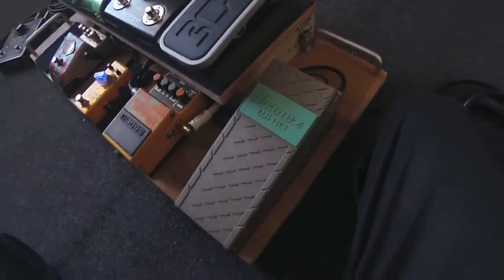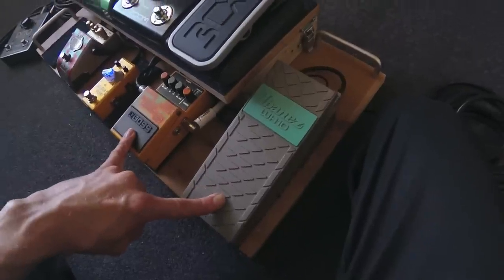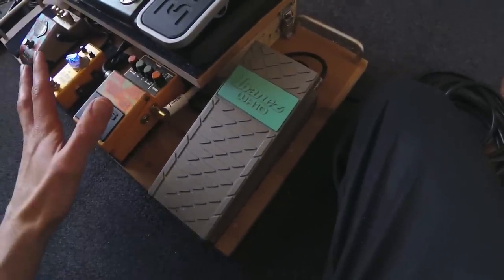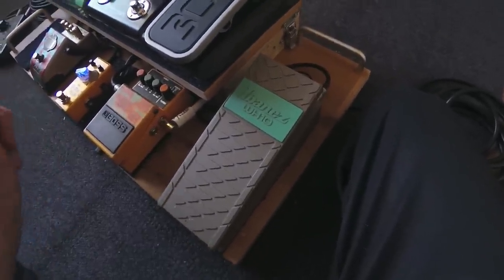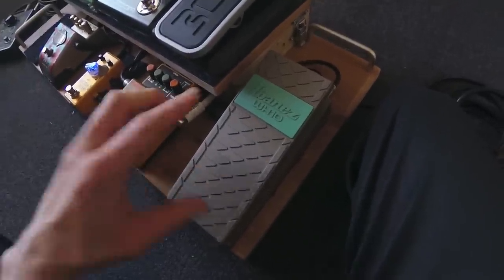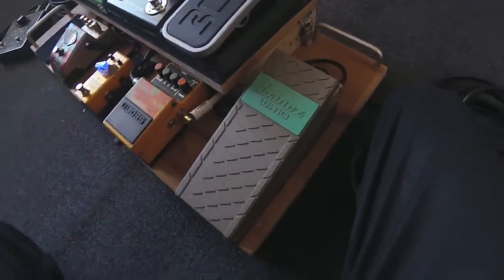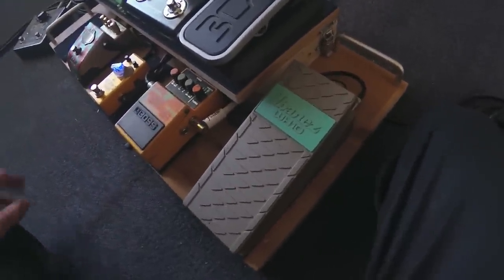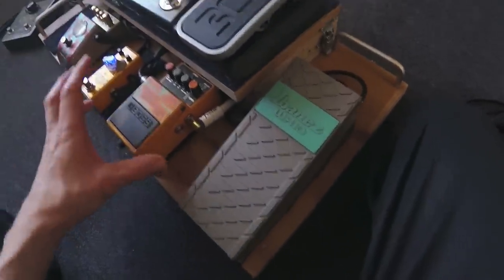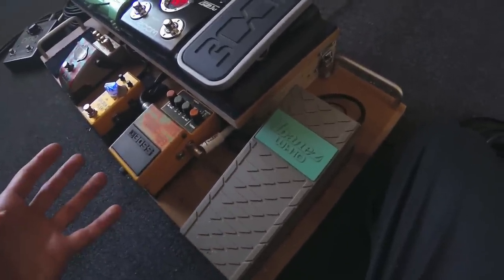Okay, and another thing to touch on really quickly, as I get a lot of comments on this: these two pedals are divas. They do not like clean. So if your signal's really clean, these pedals will rebel and they will not work. You'll get volume jumps, they'll be overly harsh and aggressive and nasty sounding and thin. They'll just sound like rubbish. So you need to give them what they want, which is a semi-distorted signal.